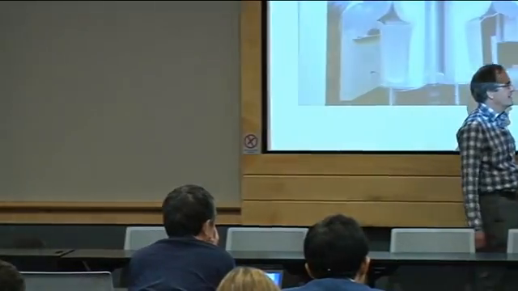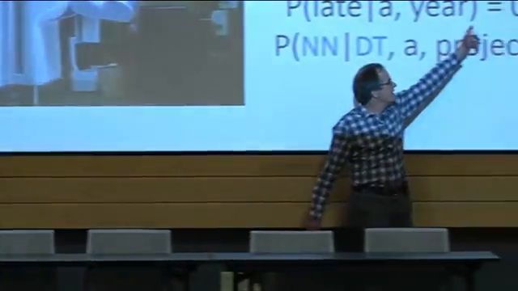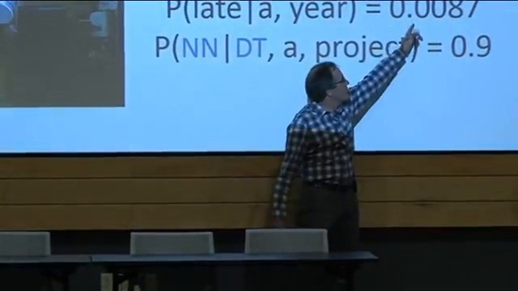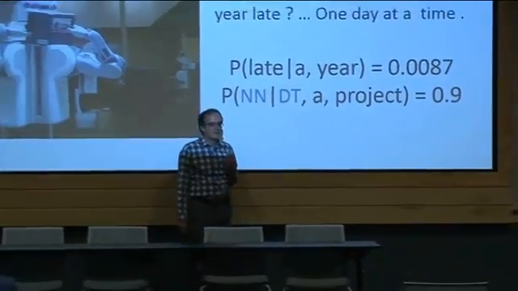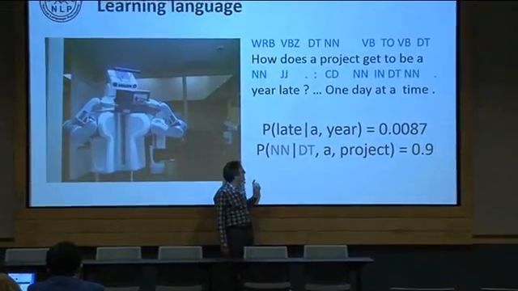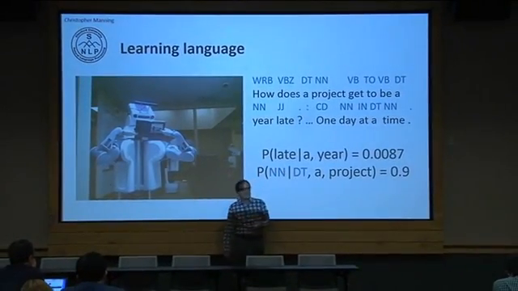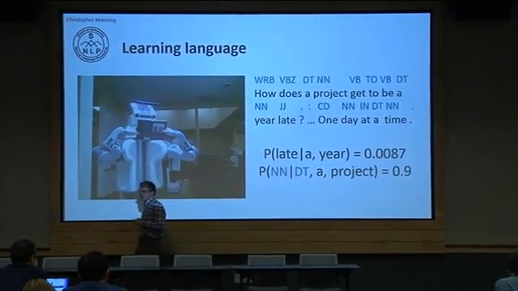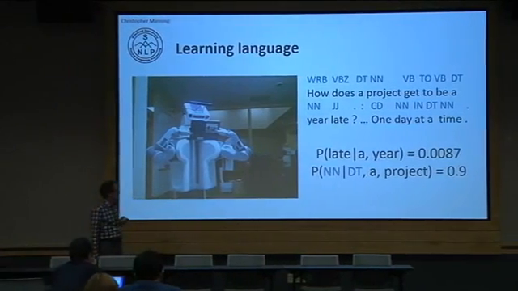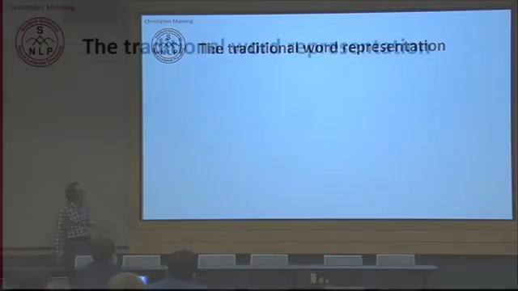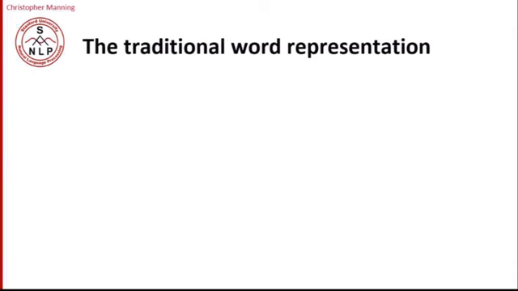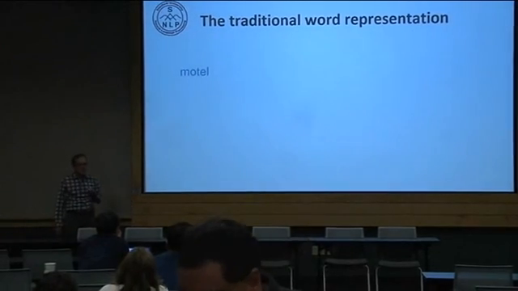But nevertheless, there was a big limitation to what was done here. Although we had continuous real numbers representing the probabilities of different events, we were still building these models over exactly the same symbolic representations that were used in the rule-based systems for natural language understanding. So why was that a problem? If you just look at a symbol like motel, it doesn't really look problematic.